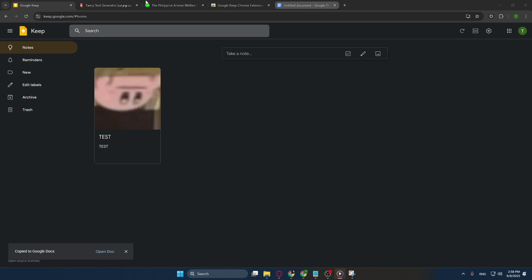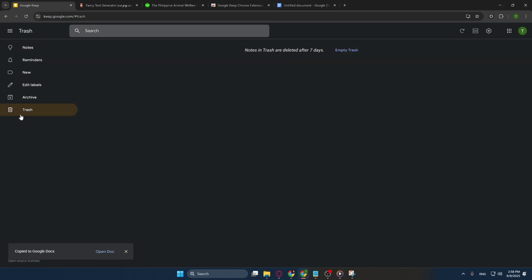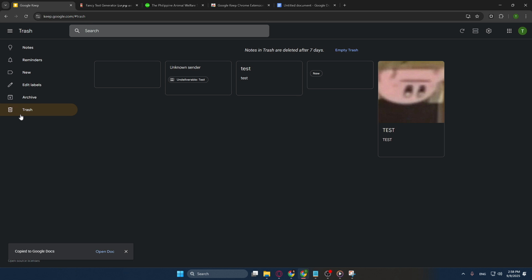This section acts much like a recycle bin on your computer, where deleted notes hang around for a bit before they're permanently erased. When you click on the Trash section, you'll see all the notes that you've recently deleted. The great thing about Google Keep's Trash folder is that it holds onto these notes for up to 7 days. This gives you a window of opportunity to recover any mistakenly removed notes before they disappear for good.